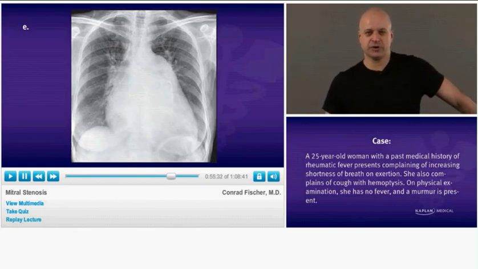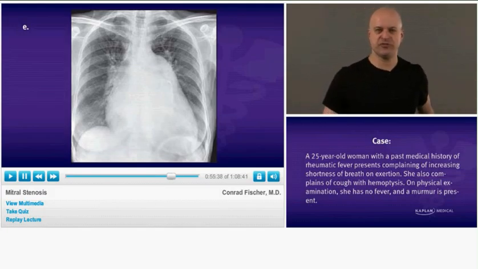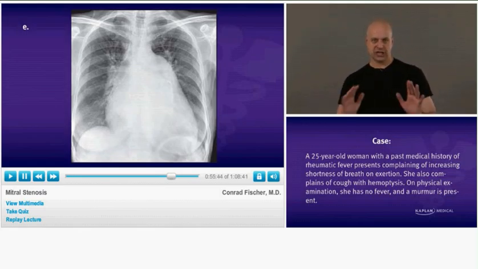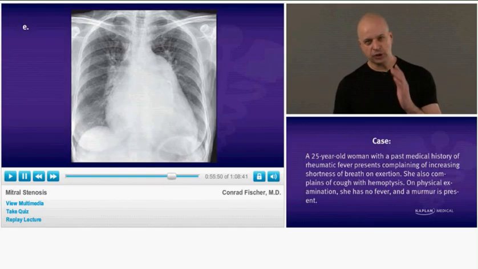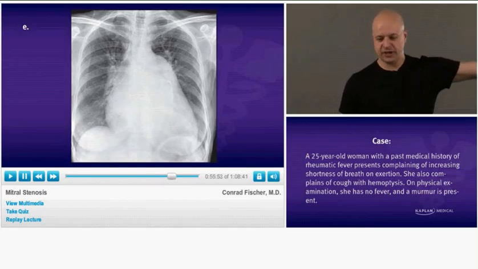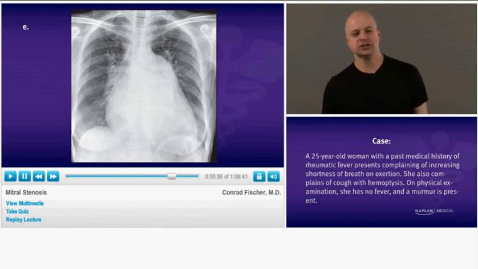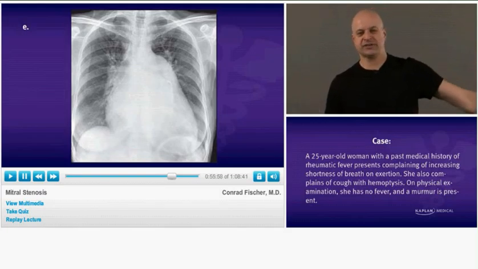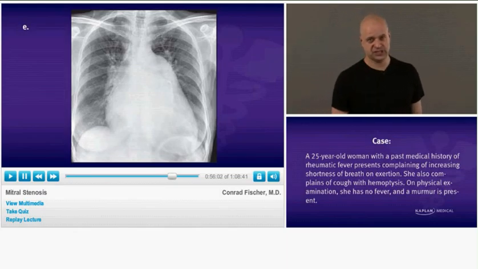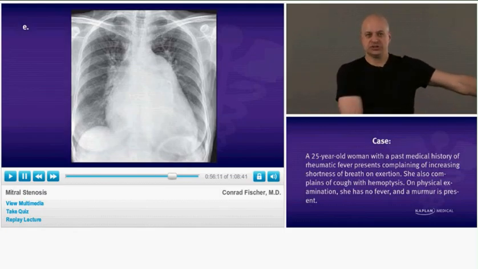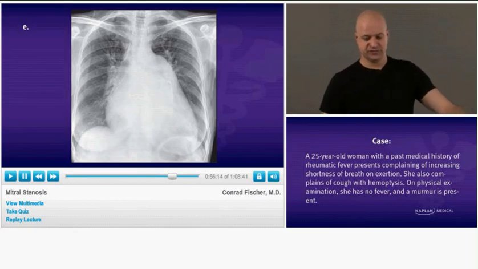You see a straightening of the left heart border and the left atrium pushing up the left main stem bronchus. Choice E in question 34 is the chest x-ray criteria for left atrial hypertrophy. Case E is the poster child for left atrial hypertrophy. Raising up the left main stem bronchus, straightening of the left heart border. For 80 years, all we had was EKGs and chest x-rays. The answer is E.